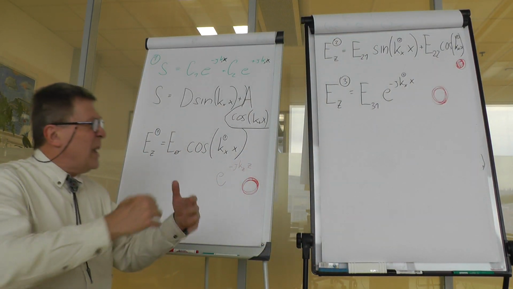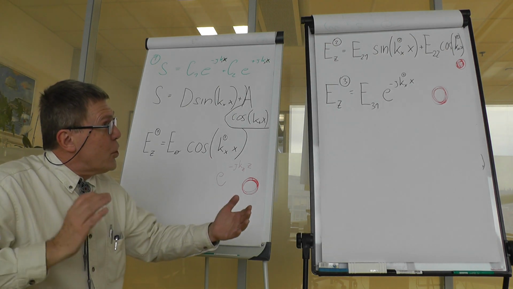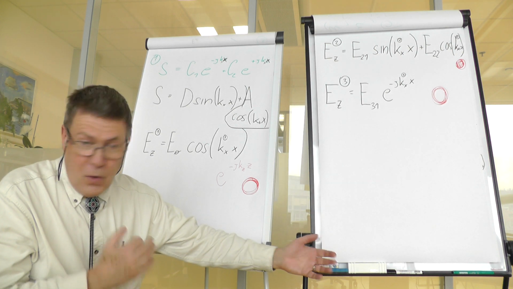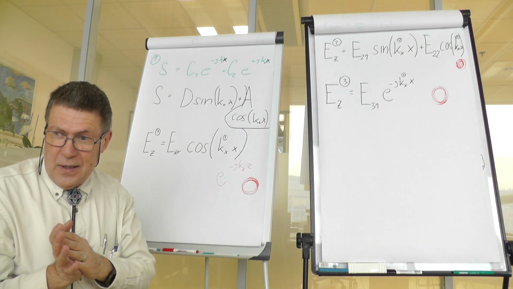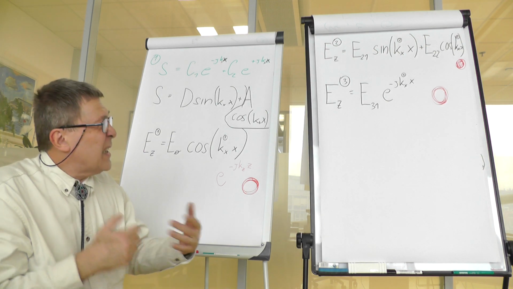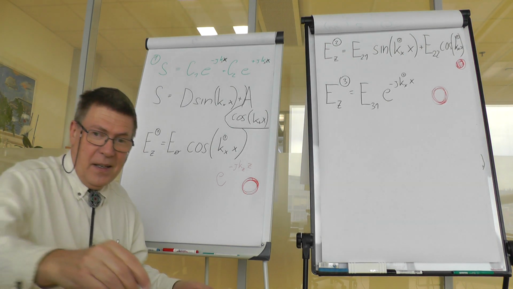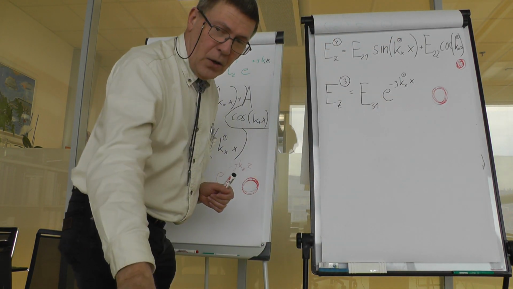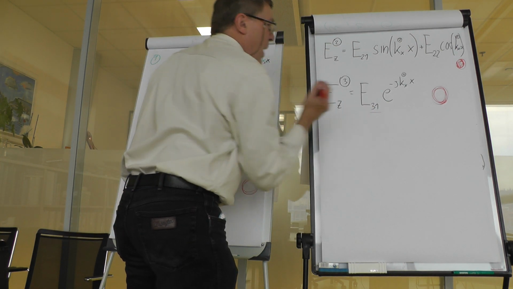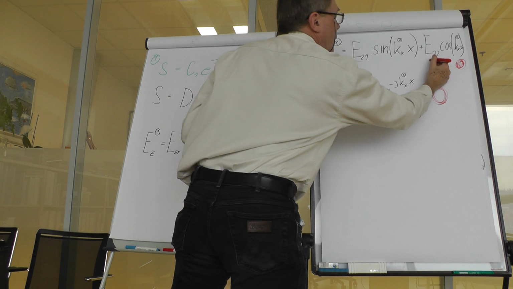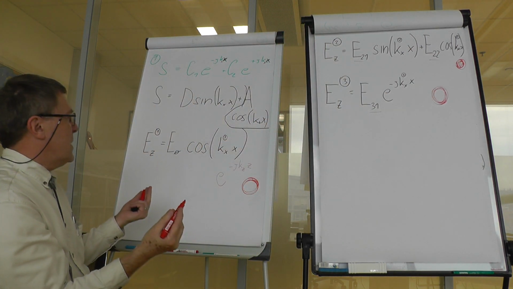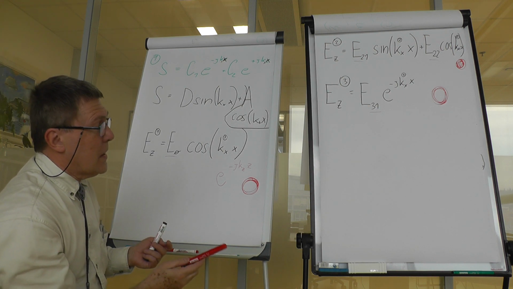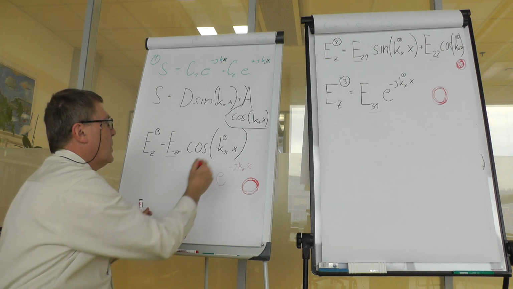So far we have only grouped, we have somehow shaped the solution to a situation which contains known functions, well behaved like sine, cosine, and exponential. But we have also collected a number of unknowns, namely these ones. So we have an unknown E31, E21, and E22, those, let's say, integration constants, unknown E0, and moreover, which is more the trouble spot, the unknown is the Kx.